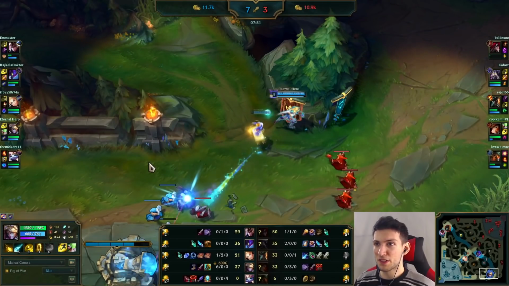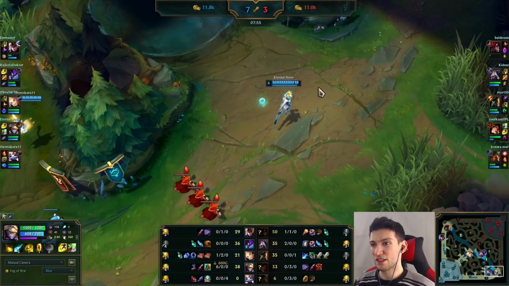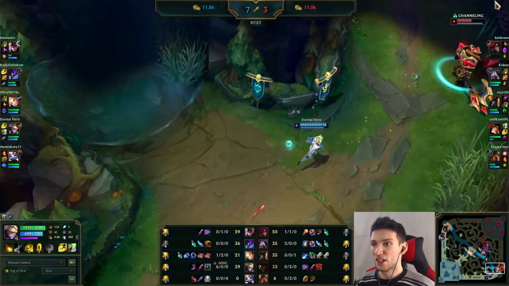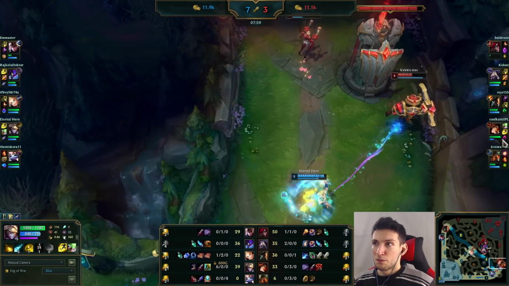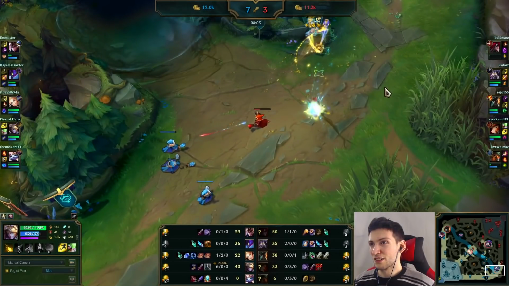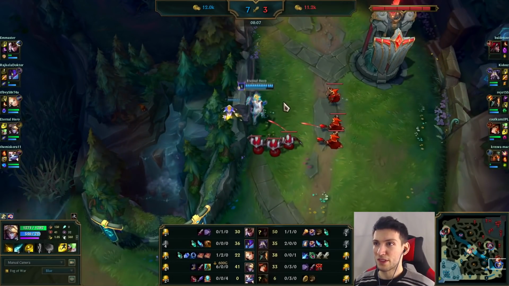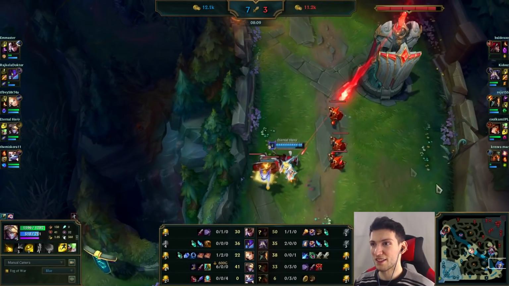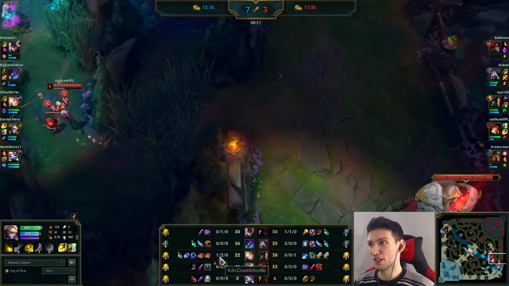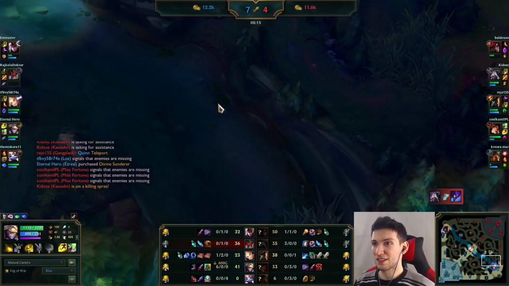Of course, at this point it's worth more to zone your targets as they grant a low amount of gold. But since I have this item and I can poke so hard, I'm going to continue pushing, just focus on destroying this wave and destroying this lane. I was checking if someone is there. Katarina got fed.